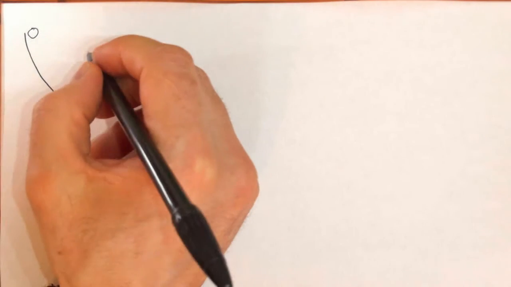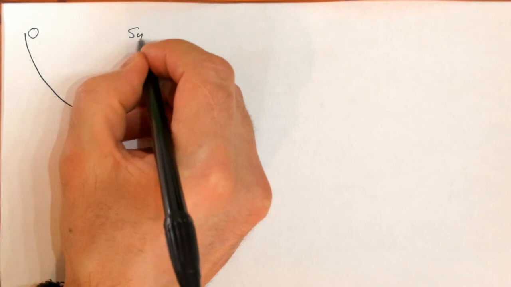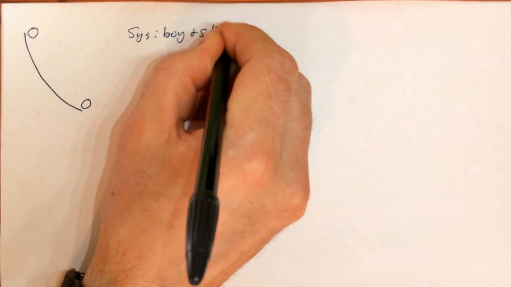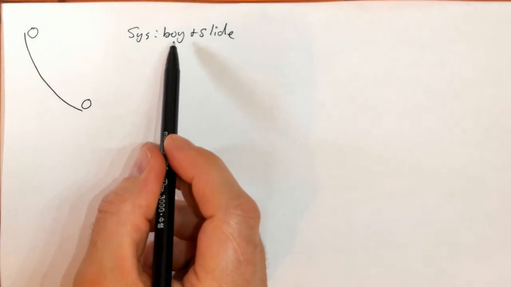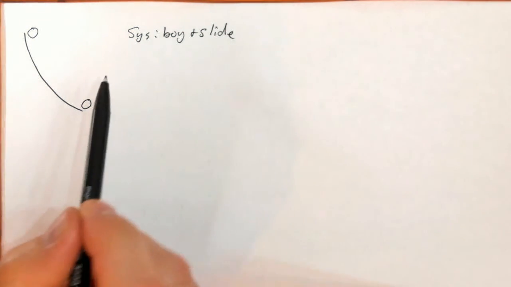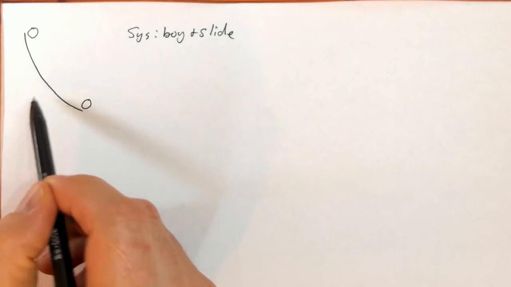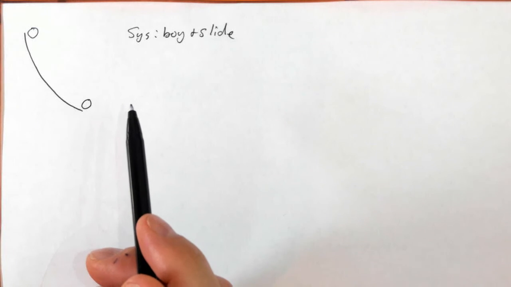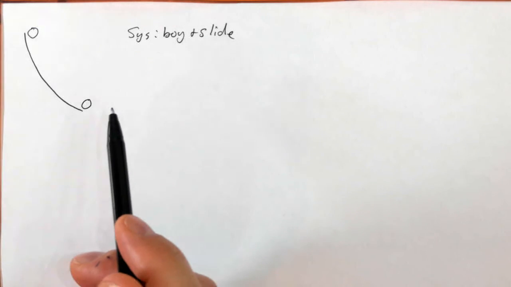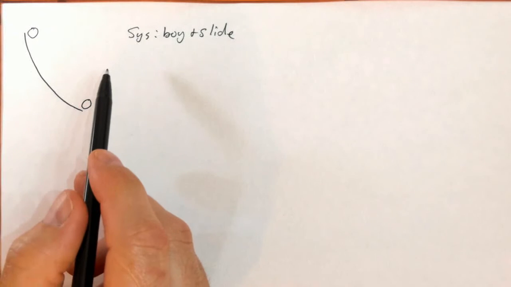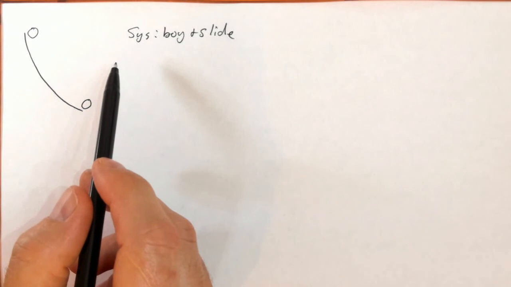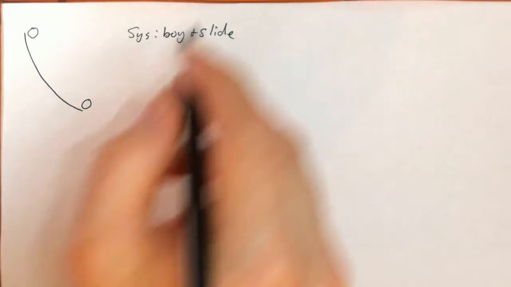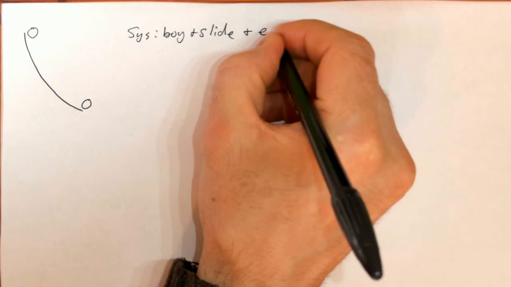Now, in that, we considered the system to be the boy and the slide, which we had to do because the thermal energy was created by friction between the slide and the boy, and so the slide and the boy had to be in the system because the thermal energy is going towards both those objects. But we chose the work done by gravity, the Earth through gravity, to be external to the system. Well, what if we changed this and said it is also the Earth?